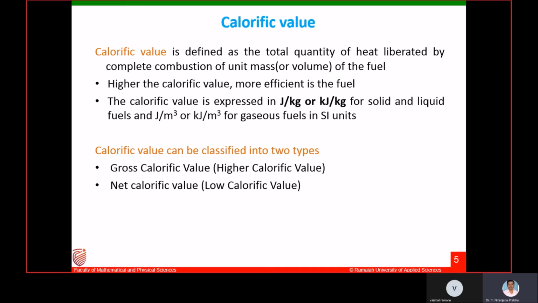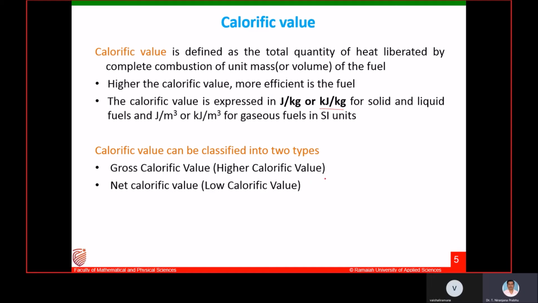While explaining characteristics of fuel, we said a characteristic of a good fuel is one which has a higher calorific value. There are different units depending on the type of fuel, whether it is solid or liquid. For solid fuel, we can define either joule per kg or kilojoule per kg. If it is a liquid or gaseous fuel, we can use the units joule per meter cube or kilojoule per meter cube. Earlier we were using calorie per gram or kilocalorie per kg. Now in SI units we are using kilojoule per kg or kilojoule per meter cube.